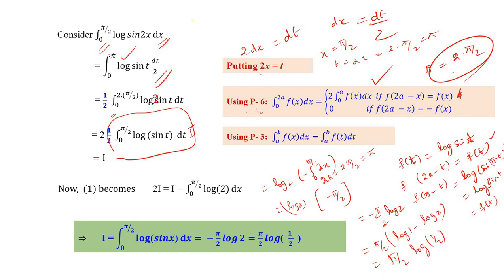So in the next video, we will consider the properties of a reduction formula, and then how easily we can evaluate integral 0 to pi by 2 sine x power n dx, whatever may be that n, and similarly cos x power n dx, and sine x power m cos x power n, integral between the limits 0 and pi by 2, how to evaluate that. So in the upcoming videos we will see them.